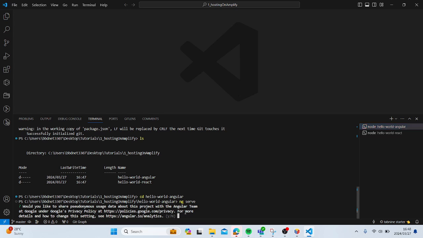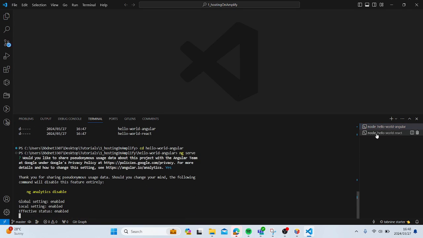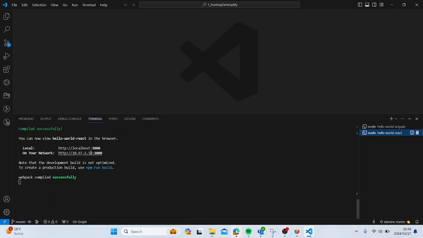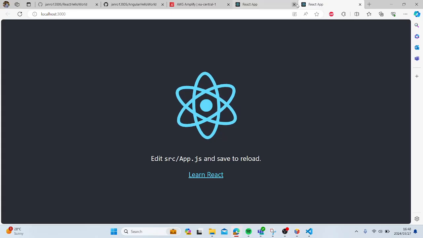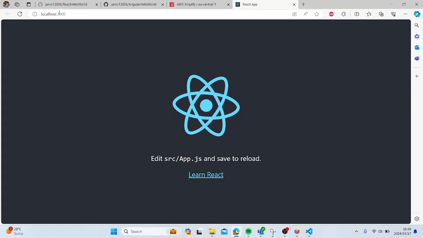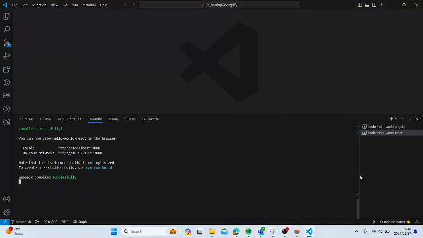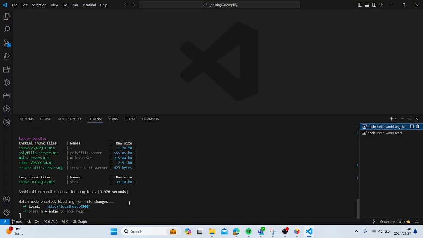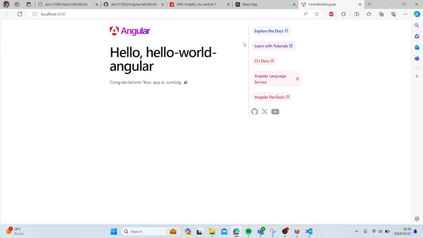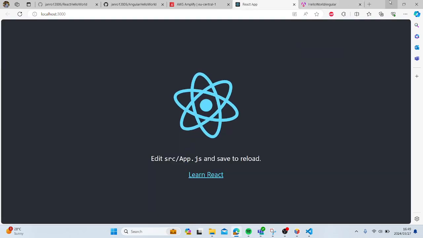It's asking for something, just say yes, and then control click on this. You can see here on localhost 3000 our React app is running, everything looks good. Going back to the Angular part, on localhost 4200 our Angular app is also running.